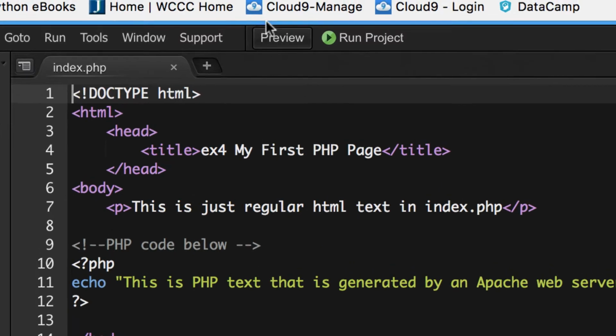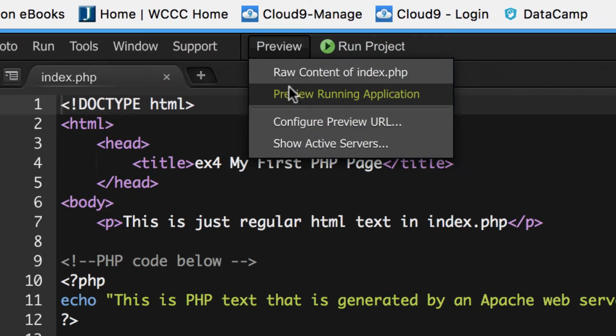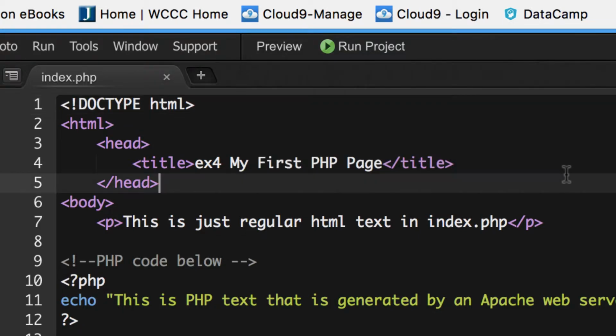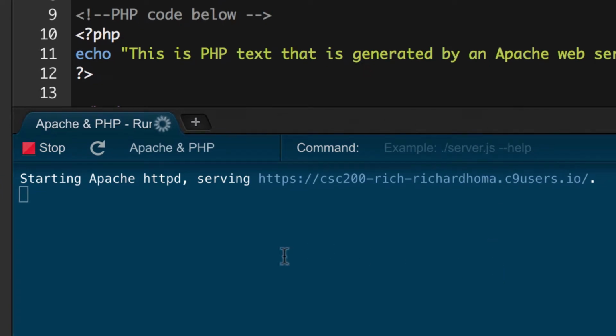Now if I want to open this up, it doesn't really give you a preview. It says preview running application, but it doesn't give you a live preview. What you do with PHP files, because we're actually running a PHP environment, is run the project. So I'm going to run the project, and it's going to start our web server. Our web server is what's used to interpret this PHP code. It's server-side code, so it can only be read on a web server. If you just worked in a text editor and wrote PHP code, you wouldn't be able to see the result. It has to be running on a web server, either something virtual or something on the web, which is kind of what we're doing, virtually on the web by using our Cloud9.